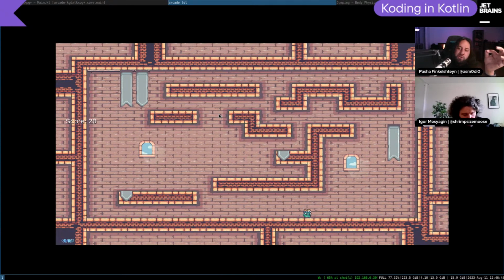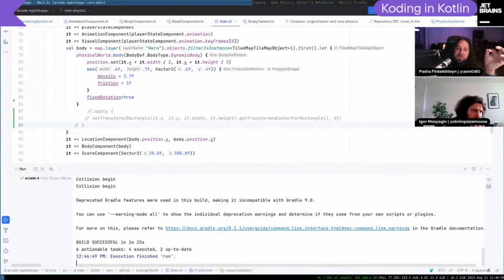So correct physics still should apply to it, no? And you can see that box is of width 0.6f, like 60 centimeters, and height is 70 centimeters.